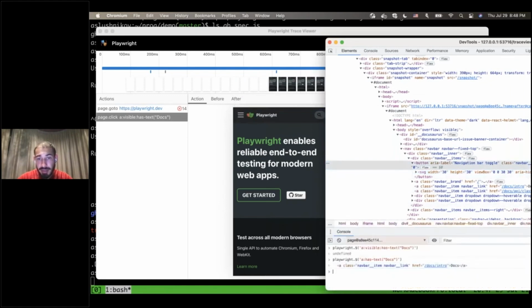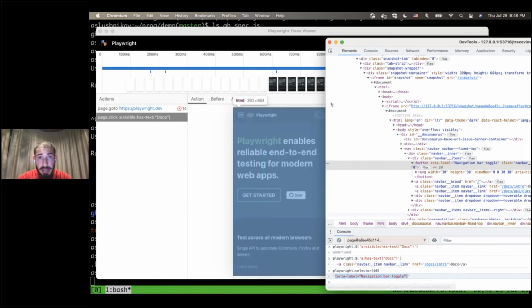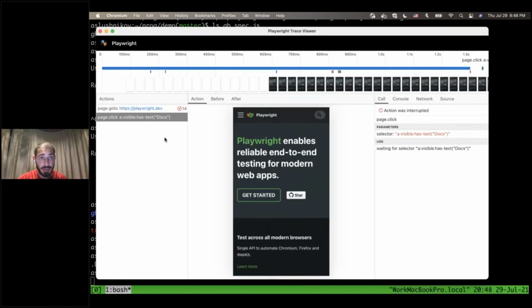Well, it turns out I can use this playwright object again. I just want to have playwright.selector and I pass $0 in here. And what this does, it generates a selector for a currently selected element in elements panel. And we have that button selected. So it generated this selector for me. And this is exactly the same selector that we had with Playwright Inspector when we were fixing it locally. And so this is what we would do if we didn't have a local reproduction. And this is how you can use Trace Viewer with traces to debug failures on the CI.